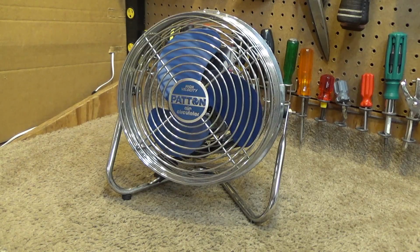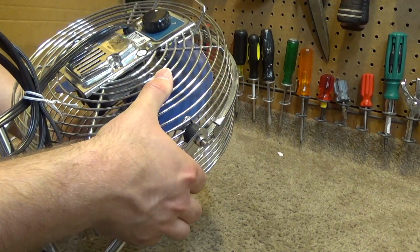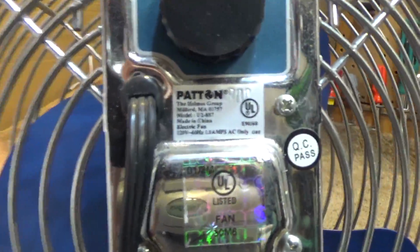Hello viewers, here is a Patton high velocity air circulator. This is a very small 2-speed model. The model number is the U2-887. I believe this is an 8-inch fan.